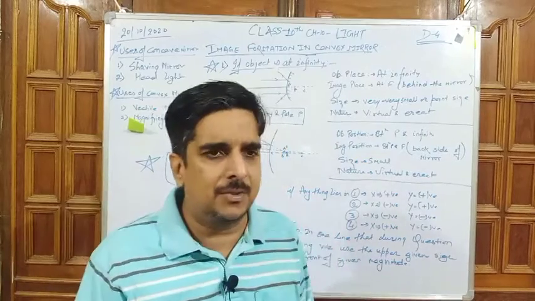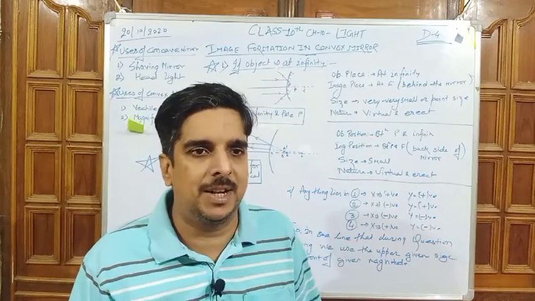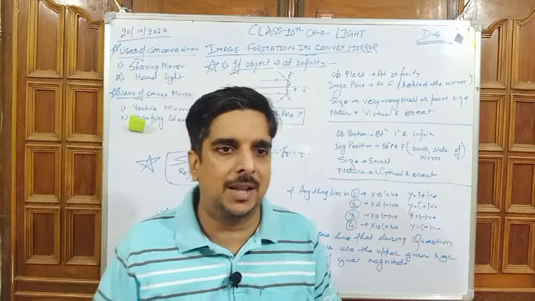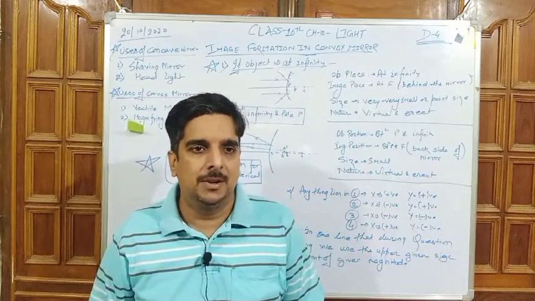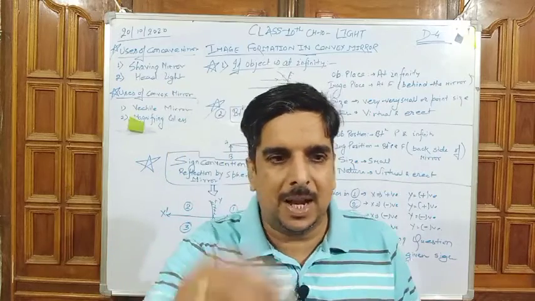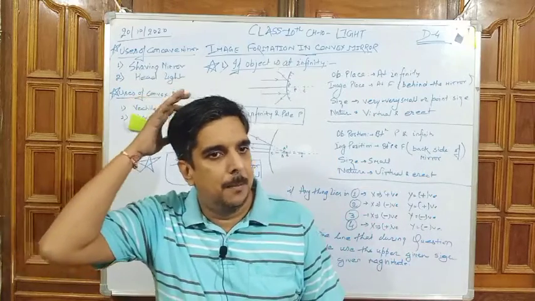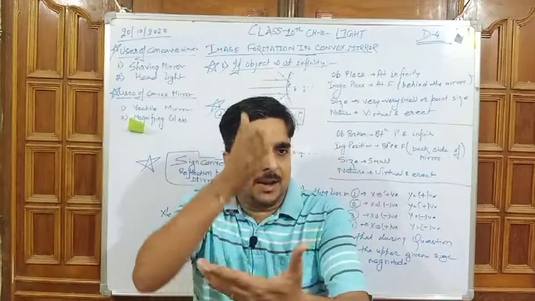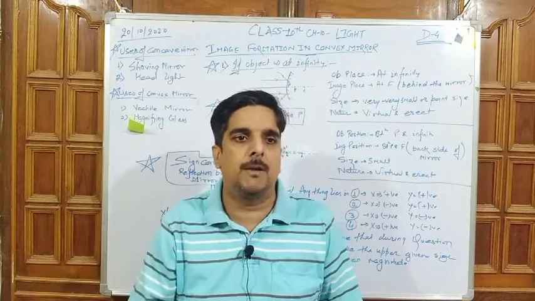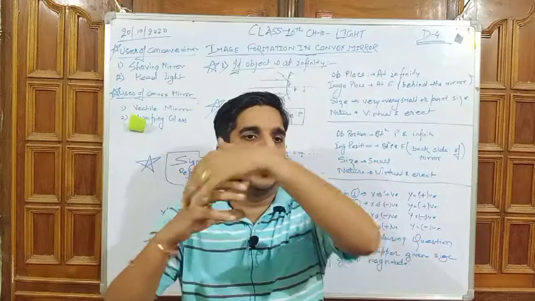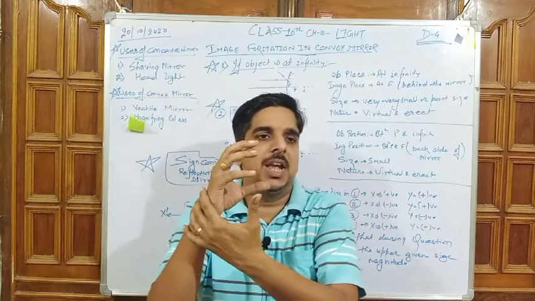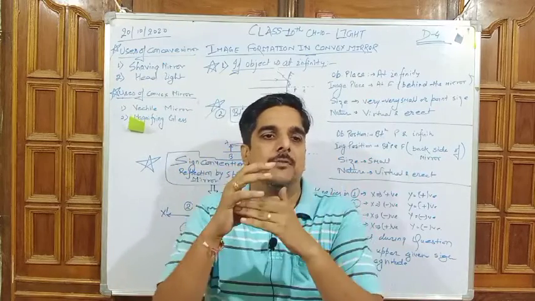Convex mirror कहते किसको हैं? What do we mean by convex mirror? मैंने उस दिन भी बताया था. I told you earlier. Again I am repeating that if we take a ball, and cut a section of the ball, if we coat the outer side of the ball, then it will act as a concave mirror.